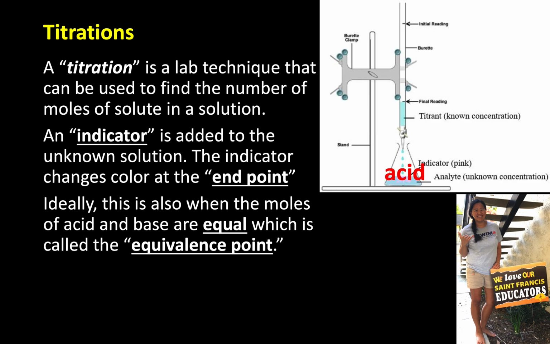So again, in the flask, let's say we have an acid. Let's say in the burette we put a base. We add the base until the moles of the base and the acid are equal. So let's say you had to add 1 mole of hydroxide ions. That means you had 1 mole of hydrogen ions. And when those are equal, the indicator changes color. So in this example down here, we had a pink color from phenolphthalein. It's really bright pink, which is fun.